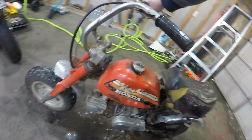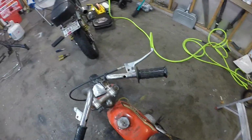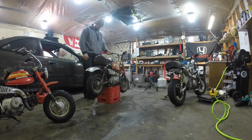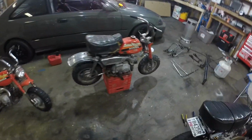Alright, so there are both the running bikes. This one's kickstand doesn't really work. It kind of just folds up, so we're not going to use that. So let me grab this crate quick. Put this on the crate. God, these things weigh nothing. They literally weigh like 80 pounds.